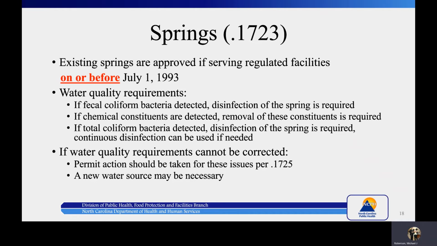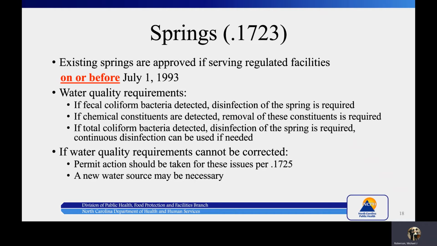So if fecal coliform bacteria is detected in the spring, disinfection of the spring is going to be required. So we're going to have to follow our disinfection procedures in order to take care of the fecal coliform bacteria. Now, if we are finding chemical constituents, then we're going to have to figure out how to get those constituents out of that water supply.